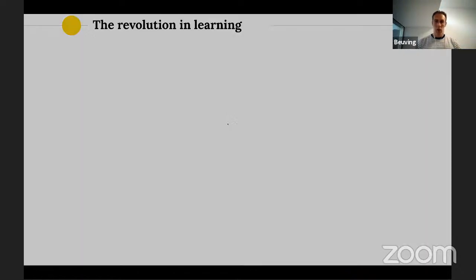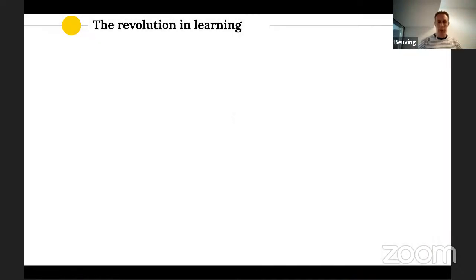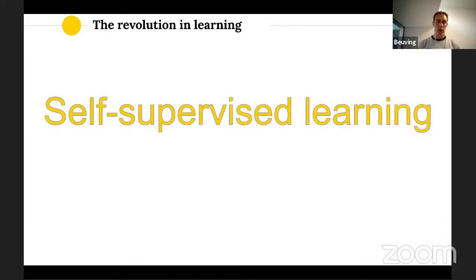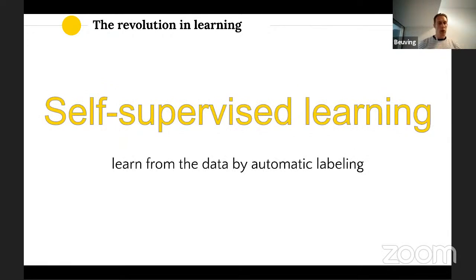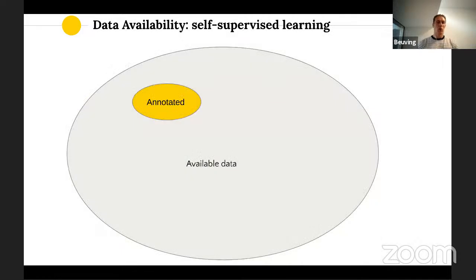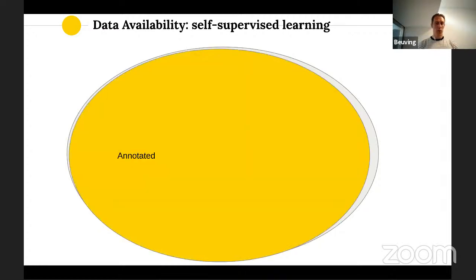Thank you. So we move on to the revolution in learning. And this is a big buzz because this is self-supervised learning. And this is quite interesting and quite promising as well. It's part of unsupervised learning. What we do is learn from the data itself and let the data annotate itself. So we give it different tasks. We have a lot of data, partly annotated, but what it's able to do with self-supervised learning is use all the data, almost all the data, and have it annotated by itself. This sounds really interesting.